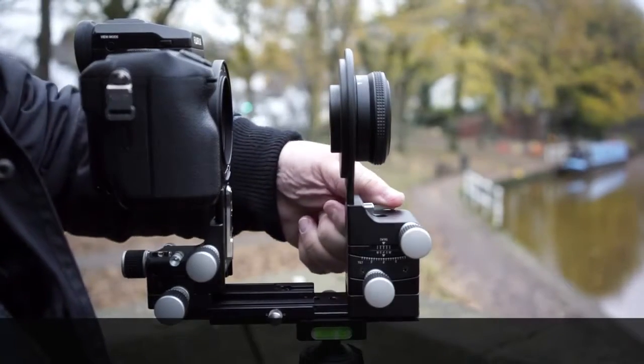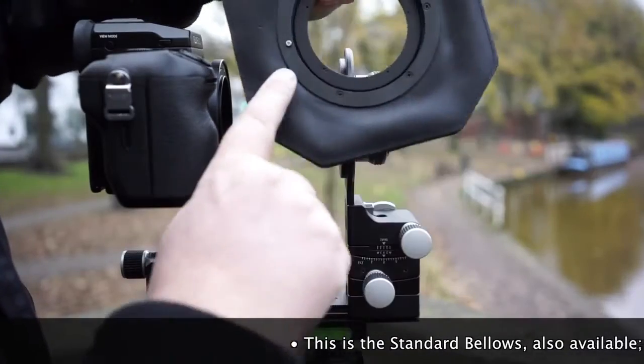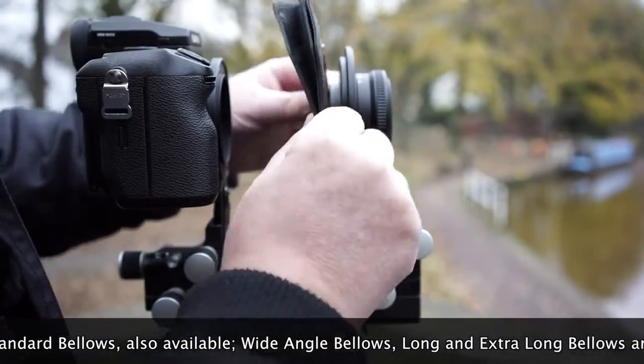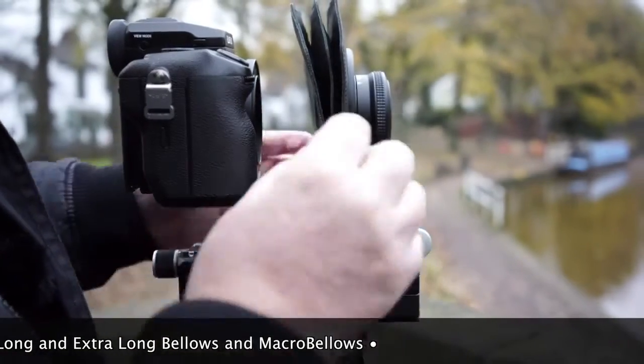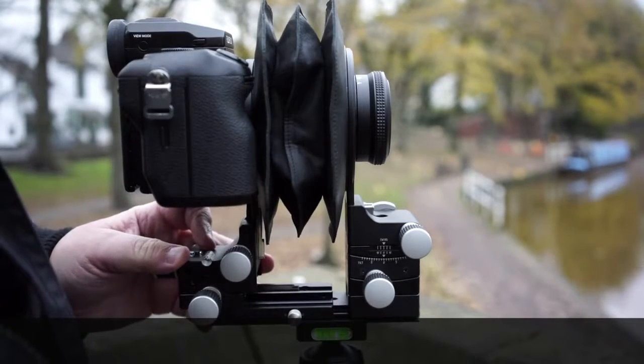And then we have the bellows. The bellows is quite cool, it's magnetic. There's a pin locator here, there's a pin locator at the top of the lens. Simply slot that onto the top, pull the camera forward a little bit and just magnet that onto the camera unit. Now we're ready to go.